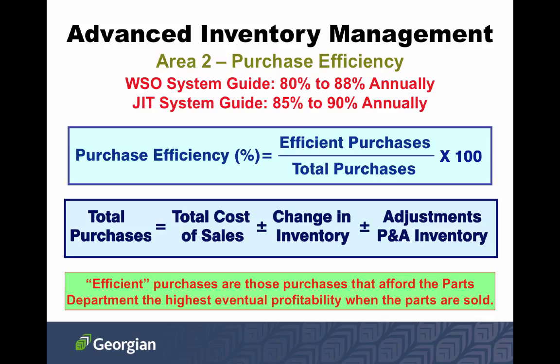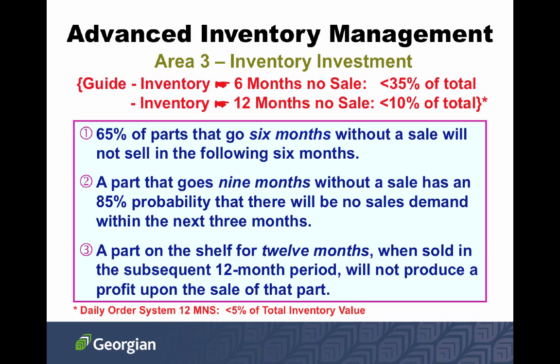Okay, now we get into the next area, area 3, and that is inventory investment. And that really falls into the area of inventory movement. Many studies have been done over the years assessing dealers' typical inventory movement, and they usually identify the following common practices. This was usually done from major databases of groups of dealers or in DMS systems by performance group. There are 3 categories of patterns.